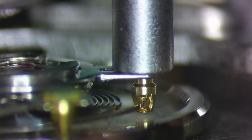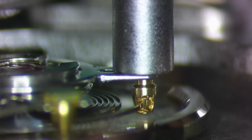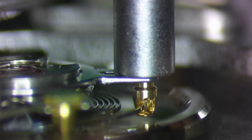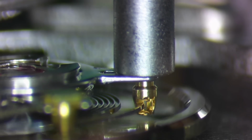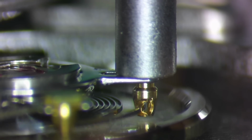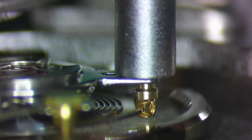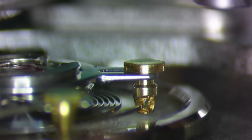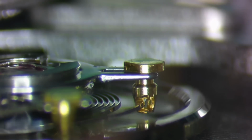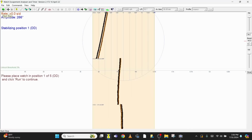Now, adjustments are made somewhere in the tenth of a millimeter, so you really want to take your time doing this. The hairspring still needs to be able to vibrate between the pins, and the rule of thumb is that you want the gap to be about the thickness of the hairspring on either side of the hairspring that's vibrating. Essentially, what is happening when you make the regulator pins closer to the hairspring is that we are making the active length of the hairspring shorter, which makes the rate faster.